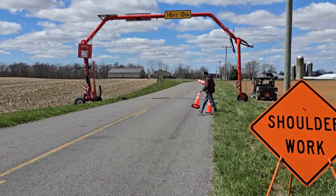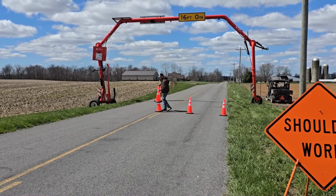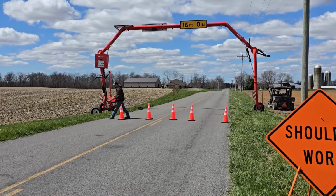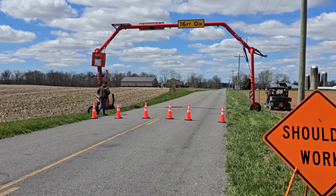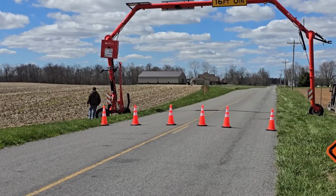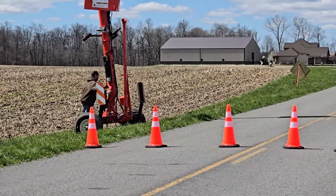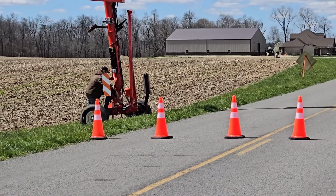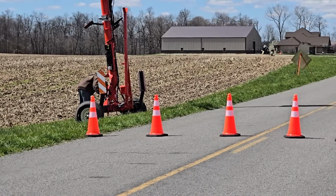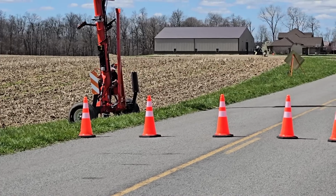You can see the shoulder work sign completely visible there. I had those set up prior to leaving the farm with the pipe bridge. Those, in most cases, are supposed to be set up 500 feet before the unit for the approaching lane of traffic. Those rules do vary a little bit if there's different speeds of roads, but for most backcountry roads, 500 feet before for the approaching lane is going to be the right distance.